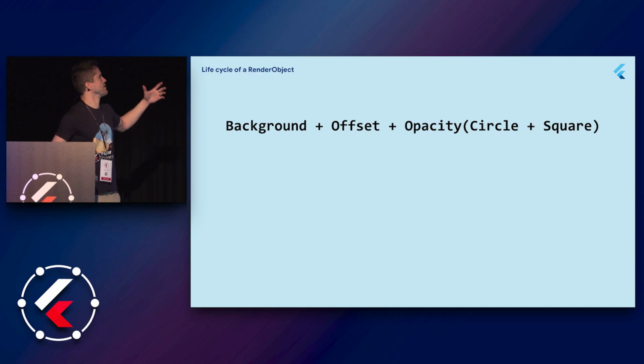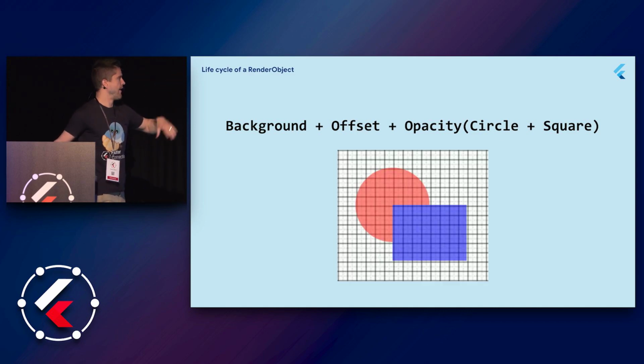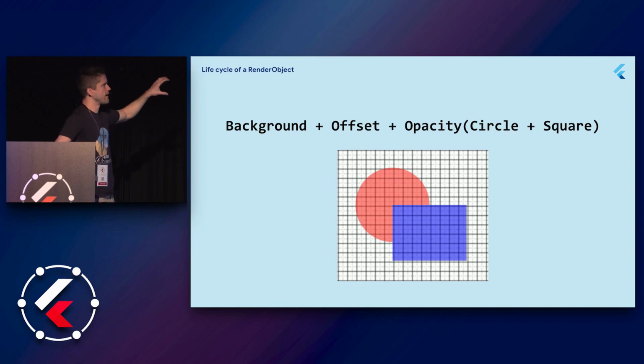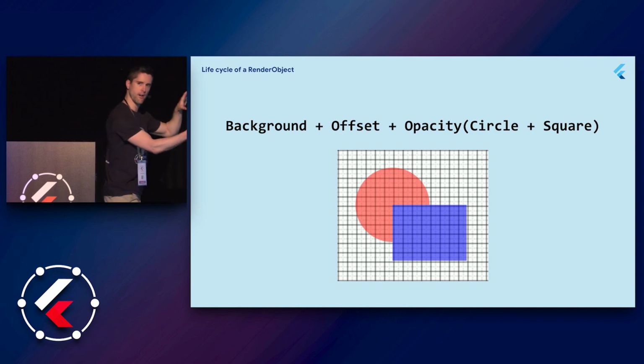So let's consider some UI written a little bit more like grade school math. So we have some background plus some offset plus some opacity applied to a circle and a square. And that might render something like this. And what's going on here, that opacity is basically a layer that is saying, apply this opacity to all my children, but not until they're first composited. And so we've composited the square over the circle and lost that bottom right part of the circle. Even though the opacity is reducing, we should be able to see something behind the square. We can't because the opacity layer has composited them first.